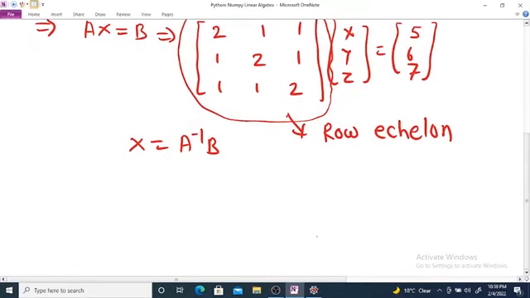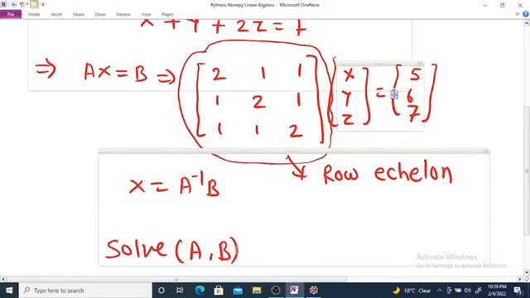Now since we are going to use Python here, if you apply solve(A, b), you will get the list of solutions containing the values of x, y, z.